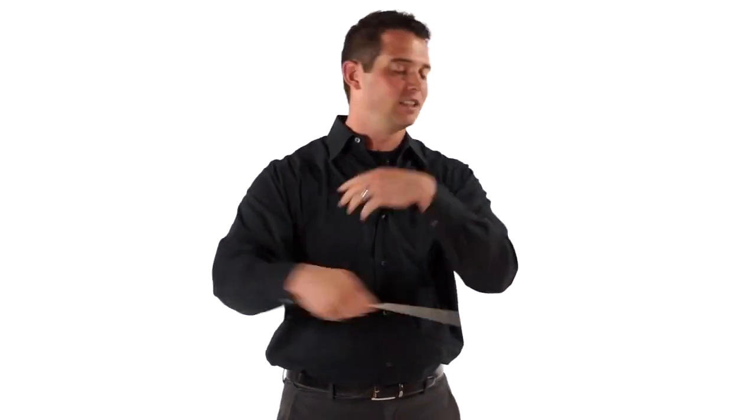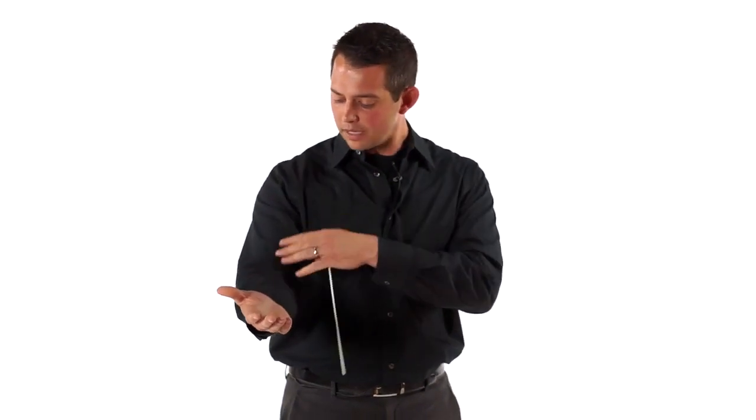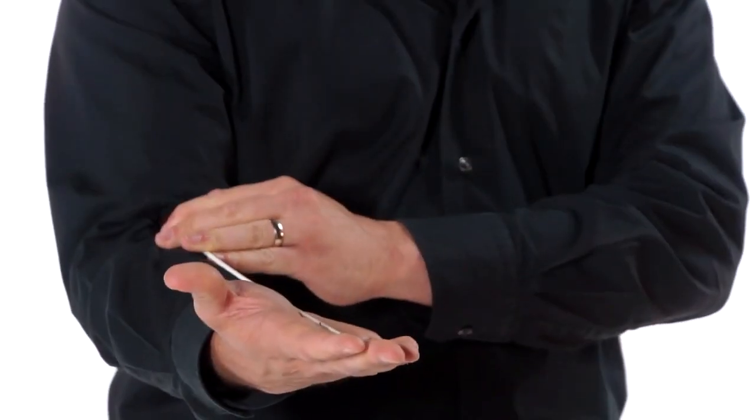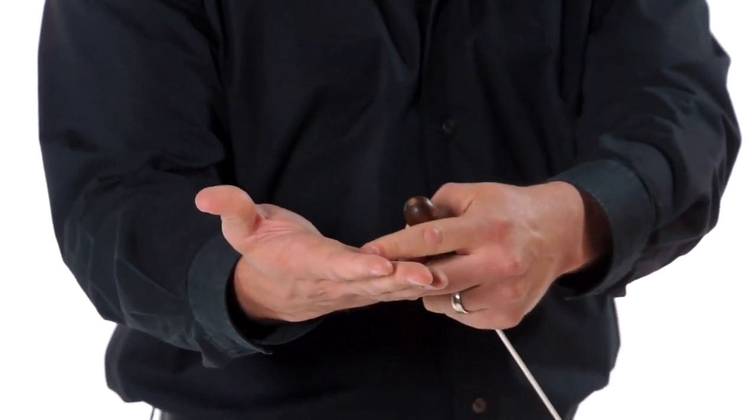One of the first things you should do when you pick up a baton is not put it in your hand and start violently waving around at the convention. I promise you I will laugh at you if you stand there and do that. What I'd love to see you do is pick up that baton, take your right arm, bend it just slightly at the elbow, take the back of the baton and place the very back of the handle right at the crease of your elbow and lay it flat on your arm. That baton should land right at the end of the palm or where the middle finger meets the palm here.